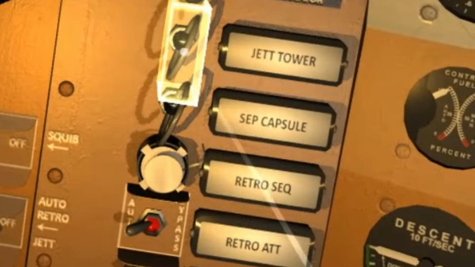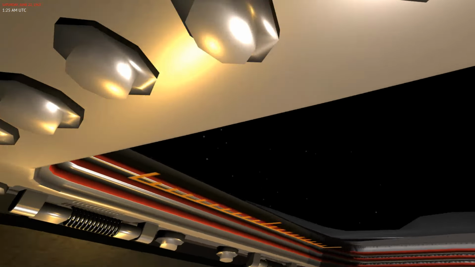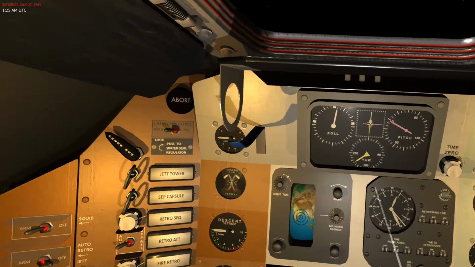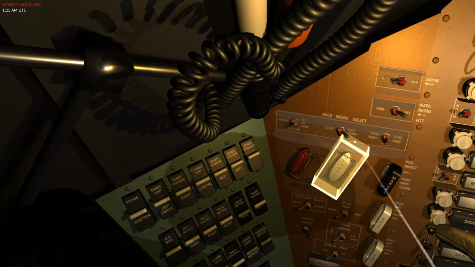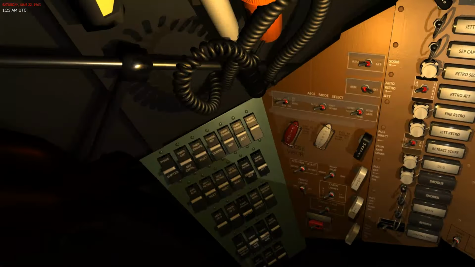It's like all reset. Do I need to re-pull all this? Time to retrograde 11 minutes. I mean, we're aimed retrograde. Yeah, I can see down here that we are aiming retrograde. Okay, that's good. So we can go ahead and normalize those, set you to auto. Okay, cool. So that's good.